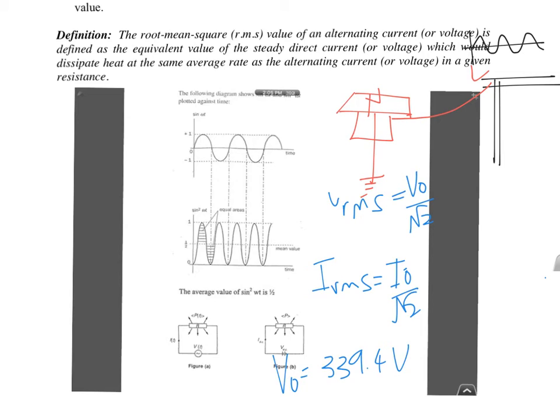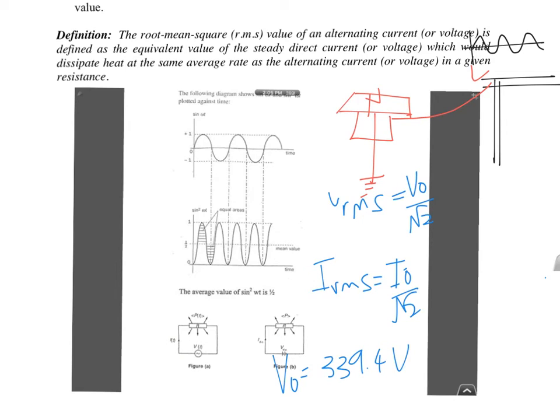So the next thing I want to tell you is, why is the name called root mean square voltage or root mean square current? Because the name doesn't seem to relate to how we interpret the meaning of RMS, which is the equivalent value to get average power. Why do they call it root mean square? In deriving the formula, they actually compared the power in both of them, and then they got the equation. But they quickly realized that there's another way to get this equation mathematically, which is to find the root of the mean of the square of the voltage or current. Then you get the same formula.